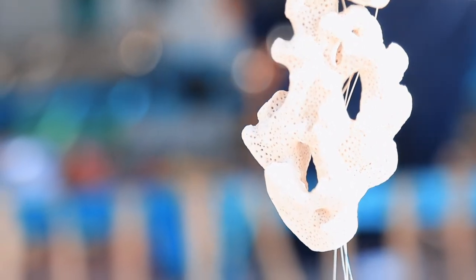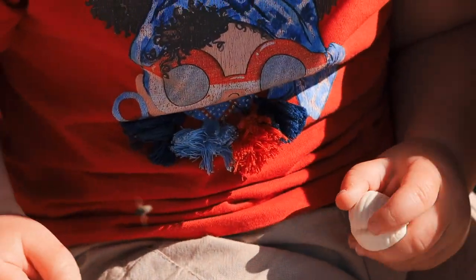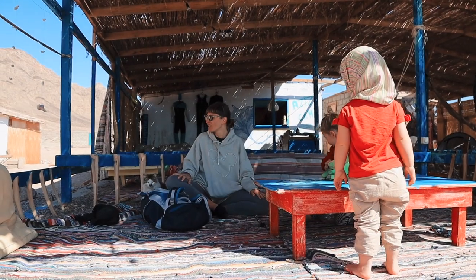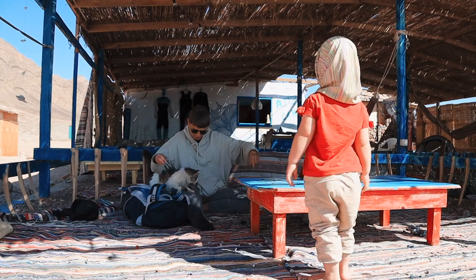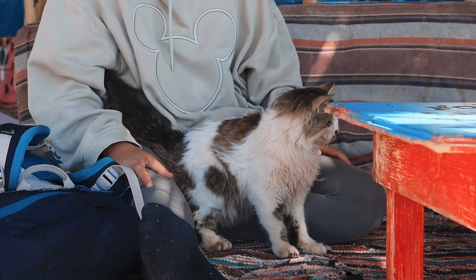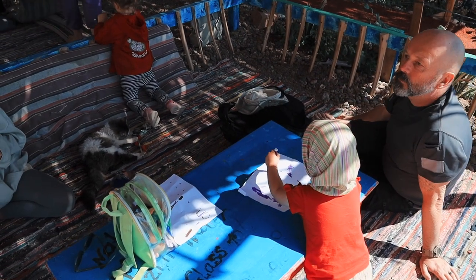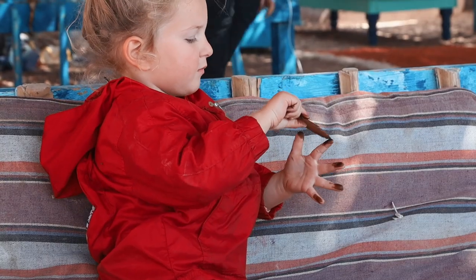We made it. Ras Abu Ghallum has several diving sites. The South Ras Abu Ghallum dive site is 100 meters deep in the western part, and the eastern part descends from the very shore with a continuous coral garden from 3 to 10 meters, picturesquely indented by small bays in the south. There is an accumulation of coral pillars and heads which form a real underwater labyrinth there. North Ras Abu Ghallum is a narrow sandy lagoon that serves as the entrance to the dive site — the northern part is covered with turtle grass while the southern part boasts coral heads and large table corals growing on a shallow sandy bottom.